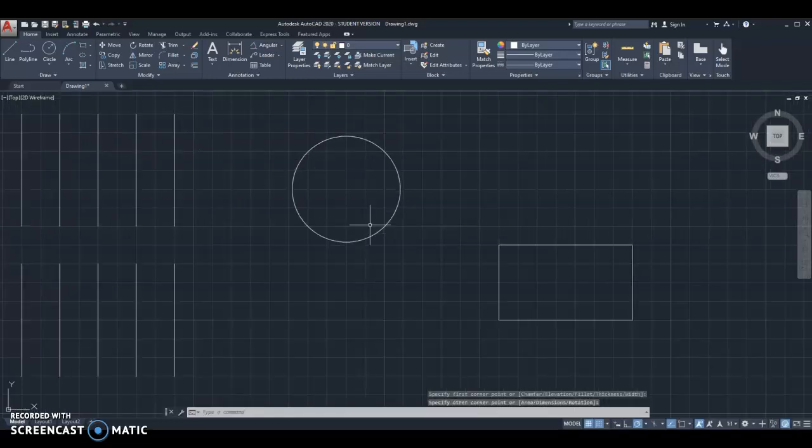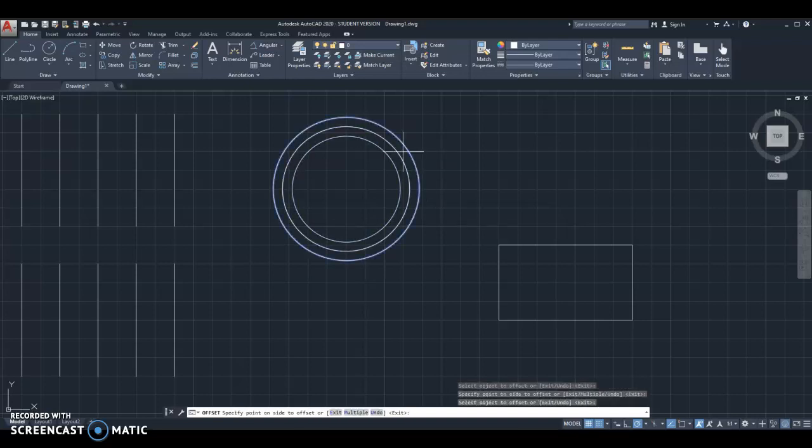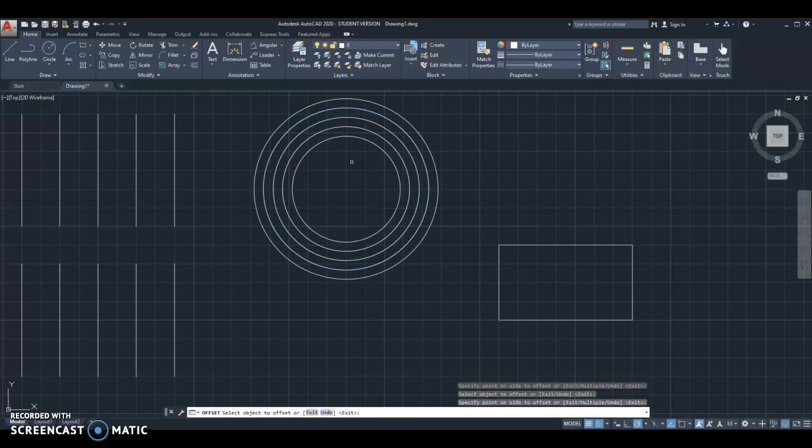So when you use the offset command with a closed shape like this, and maybe I'll use a smaller distance this time. Let's go just 1/4 of an inch. So I can offset the circle to the outside, to the outside, to the outside. So you see what's happening here is it's not creating an exact copy of the original. Every time I offset it, it gets larger and larger and larger by 1/4 of an inch.